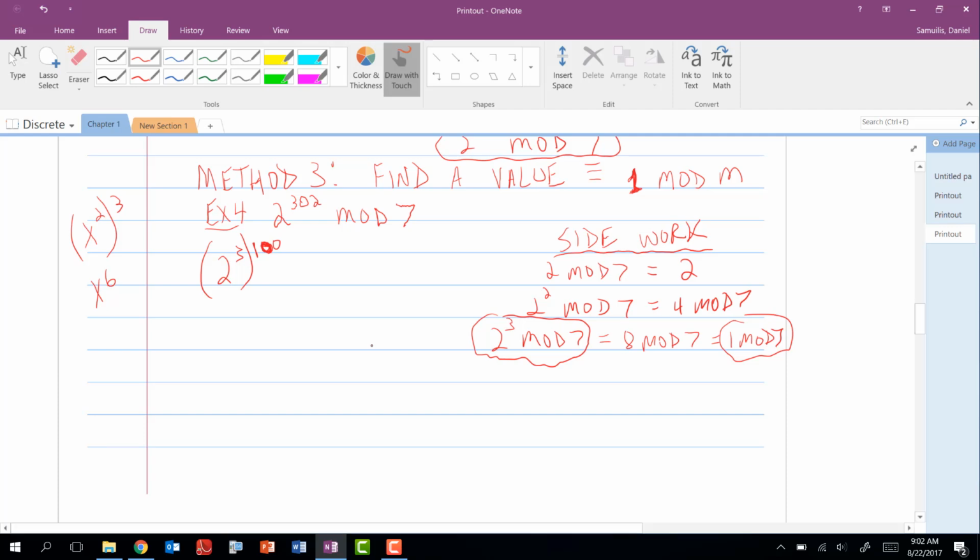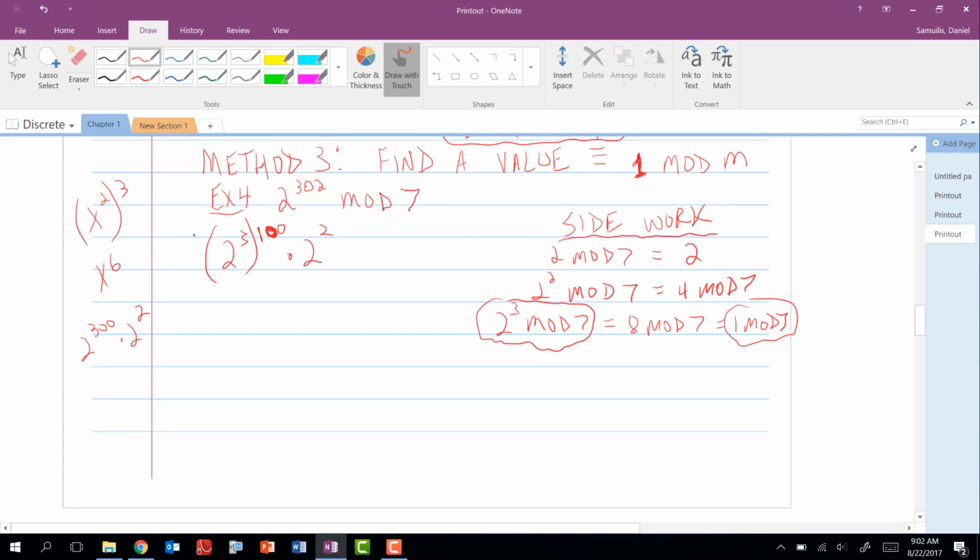But my next question is, what's missing? How much of the power are we missing? 2. So what do we do about that? Times, we use our rule up here. So 2 to the 300 times 2 to the second, you have to understand is what? What do I do with those exponents when I have 2 to the 300 times 2 to the second? I add them. So all I'm missing is another 2 to the second power. This is 100% equivalent then to this. And what I've done now is I've got it in a position to really simplify this fast.